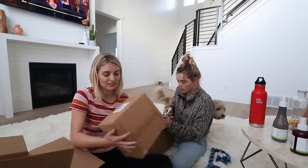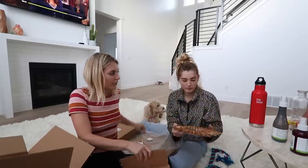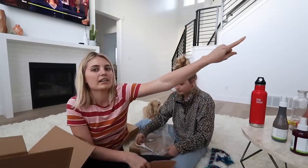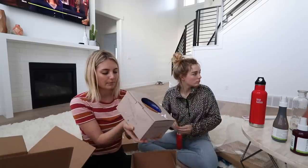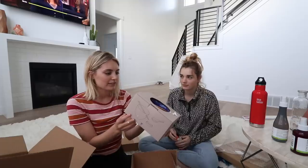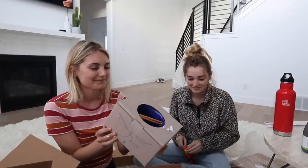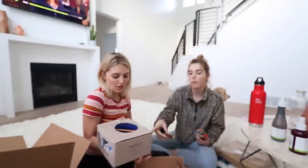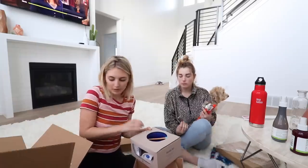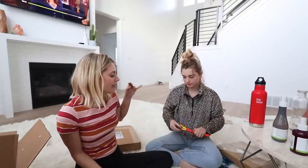This is a noodle bowl - it's a ramen set! Another mirror. We'll have the three mirrors next to each other right here. This is a bowl with chopsticks and a little spoon - that'll be so fun. They must've known I love ramen - I think they sent me two, do you want one? If you guys have never had Reese's Sticks, 100% the best Reese's candy - I challenge you guys, go eat a Reese's Stick.